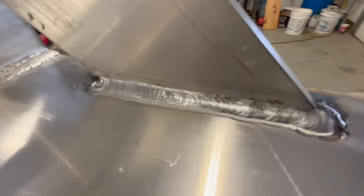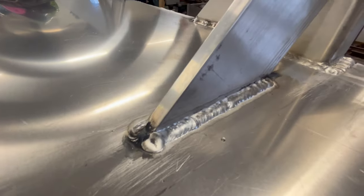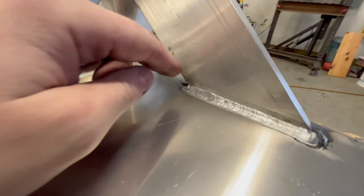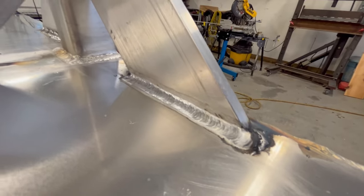When the spool gun's working, it's working nice. You know, that is really nice. I mean, how can you not like that?